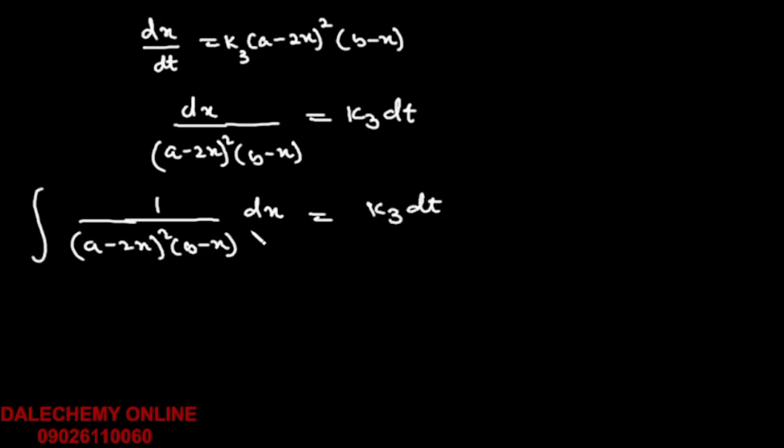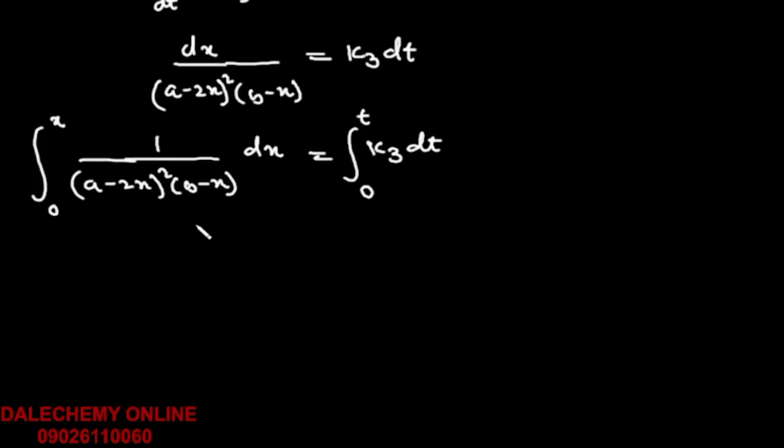Now we need to integrate from here. So if you want to integrate with respect to x, initially you won't have any x, that is, x is the amount that has reacted. So at time t equals 0, you won't have any x, that is, no amount will have reacted. But at some time t, some certain amount of x will have reacted. Now if you want to integrate, you cannot integrate this way. You have to make it such a way that we have a separately and we have b separately. So to do that, we need to use what we call the partial fraction method.